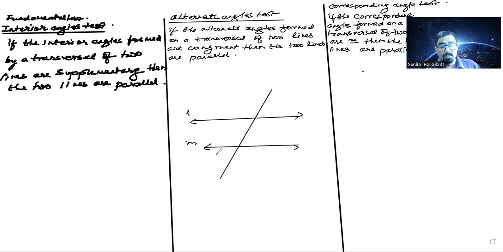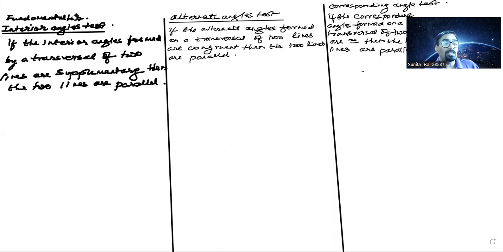These lines are coplanar lines. They may be parallel, they may not be parallel. We don't know, we cannot say. Got it? So now the question is, when two lines are given like this, and suppose they are coplanar lines, they are not telling us whether they are parallel. That means they are just coplanar lines.